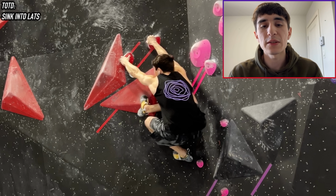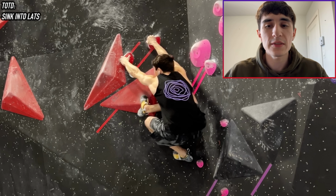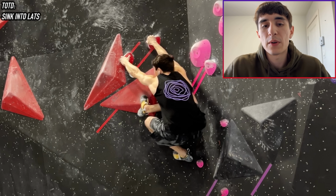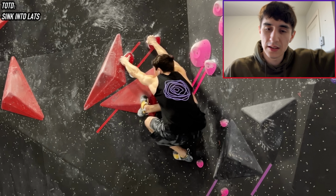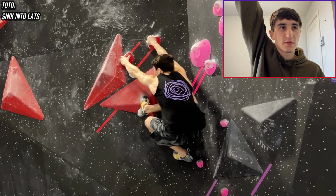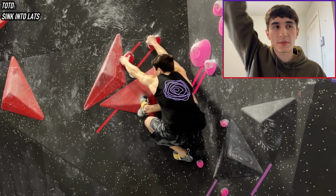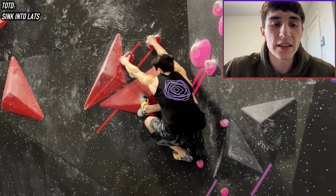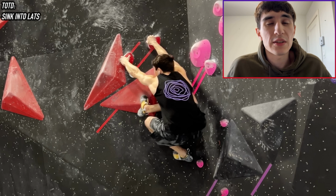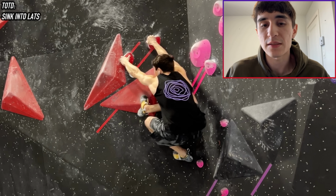And it can also be useful to train your scapula a lot during your off-the-wall workouts, and this can help you feel stronger to use this technique when we're doing dynos. So yeah, you can do some scap raises or train your one arms, this sort of thing. Make sure you feel strong extended out from a bent arm to extending and sinking into your lats. I find that's a good position to train some strength and power in, so that you can use it when you find yourself in this situation and use this technique of sinking into your lats more effectively.